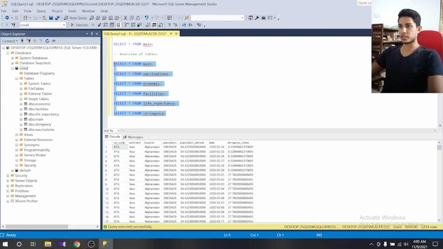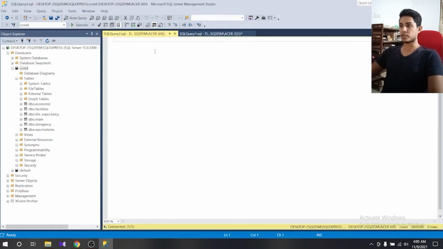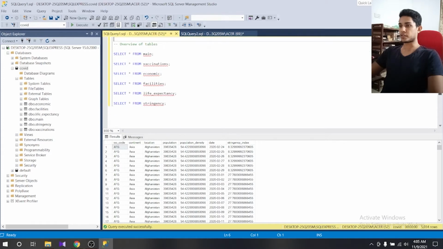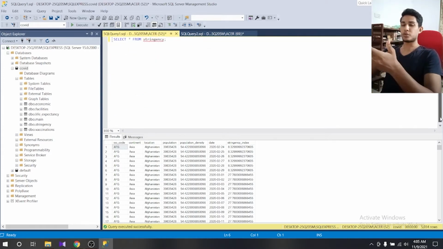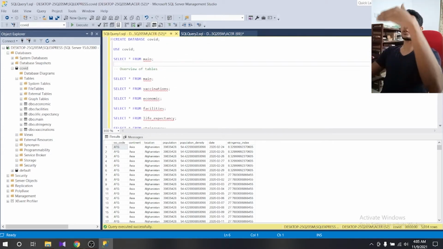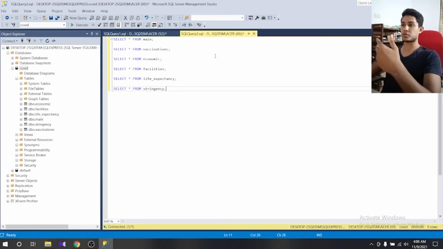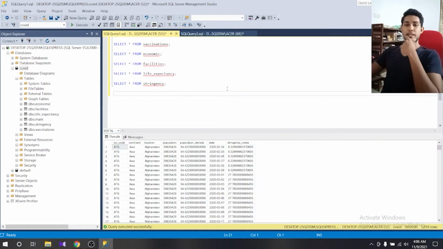So on hindsight, because I already did this, I'm gonna keep these codes in a new query tab because when we go further down we type and type and type. We can't always waste time scrolling all the way up again to get these queries. So we're gonna have them in a separate tab over here. So if you want to look at the table, we're gonna just run them from here. Now we will start our analysis.